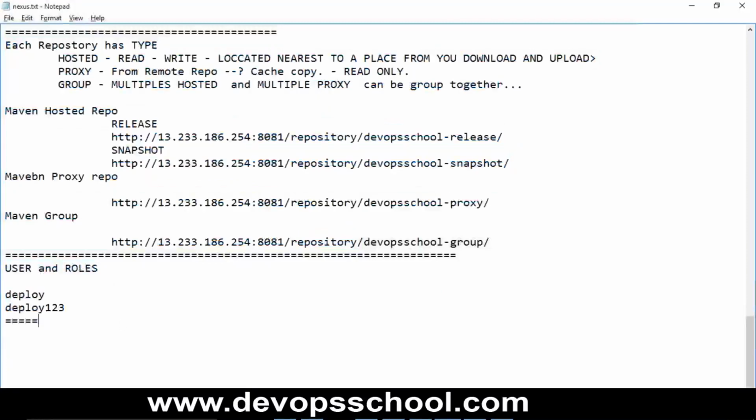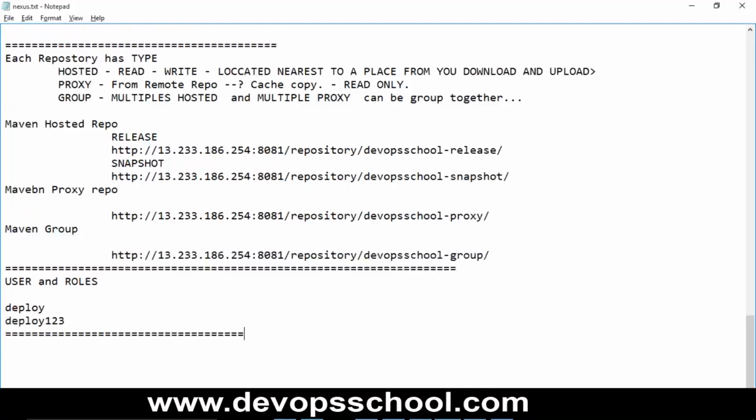Now what do you want to do? Because I have created a Maven repository, you have to upload through pom.xml. So with mvn deploy, let me put it this way: the first thing is how to upload an artifact to Nexus using Maven.